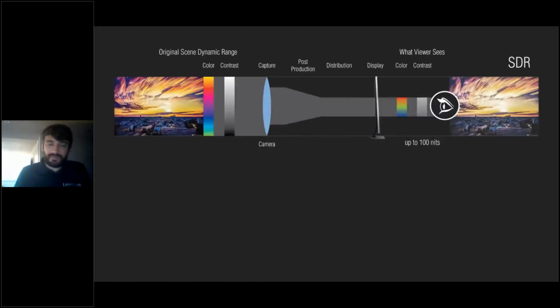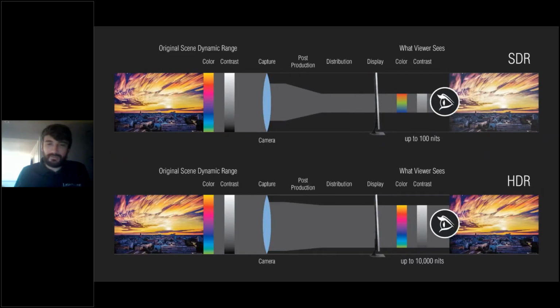So the idea behind HDR is to use an entirely new HDR ecosystem throughout the whole signal chain, so we can keep that extra color information and dynamic range in the signal, so that when it's received by the HDR compatible TV, you can enjoy these brighter highlights and lifelike colors.